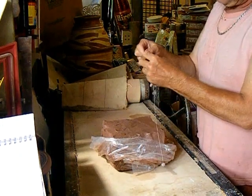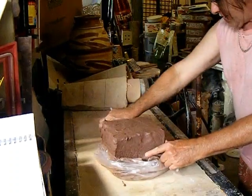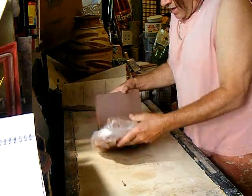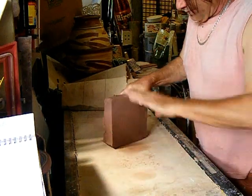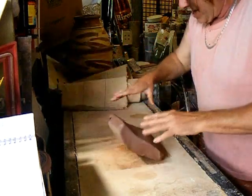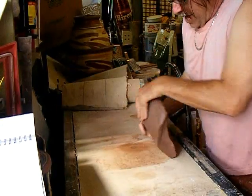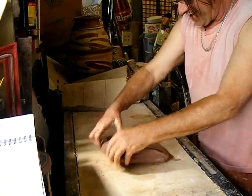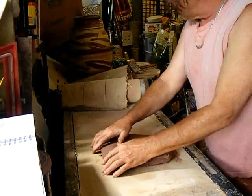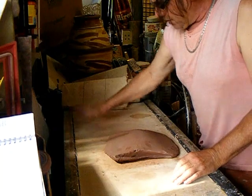I wanted to get him some samples because he always seemed to be wanting to help me out. I say 'character' because he claims to be a doctor, a lawyer, an architect, and a master baker. At some point I'm thinking this helping-me-out thing is more talk than anything else. So we'll get some samples made and maybe sell some tile, or at least hopefully shut him up.